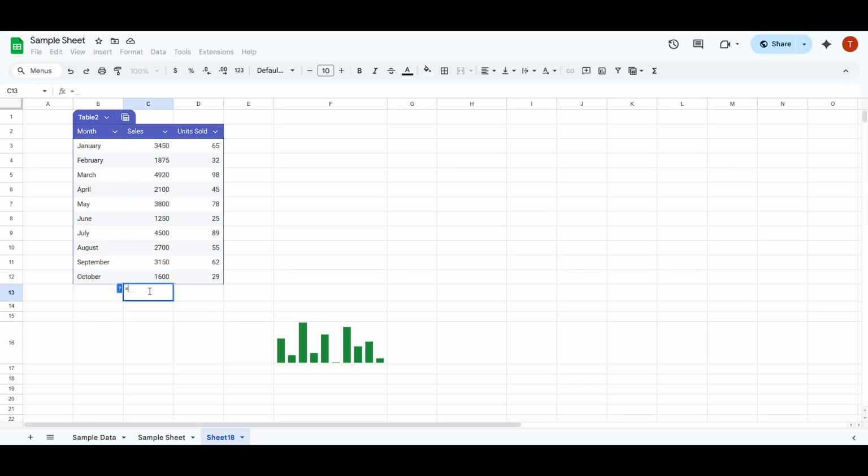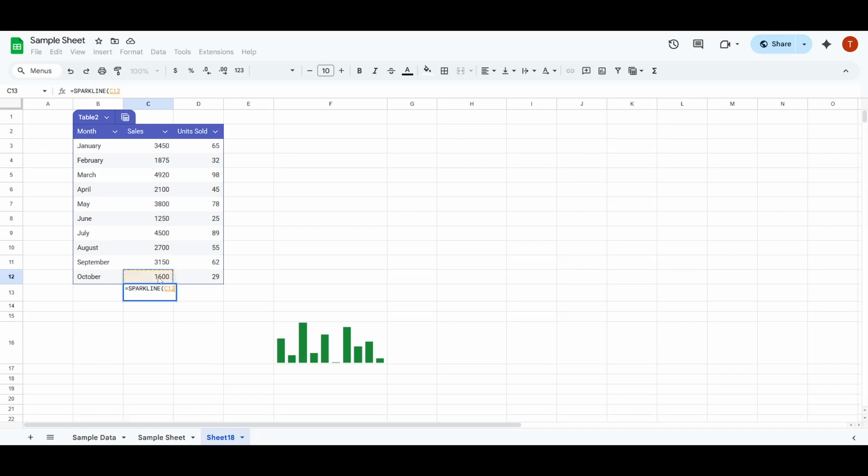Imagine you have a row or column of numerical data in your Google Sheet, and you're looking to add a sparkline. The first step you'll want to take is to select the cell where you'd like this tiny graph to appear. Once you've made your choice, you'll simply type in an equal sign, followed by the word sparkline. After that, you'll immediately open a parenthesis.